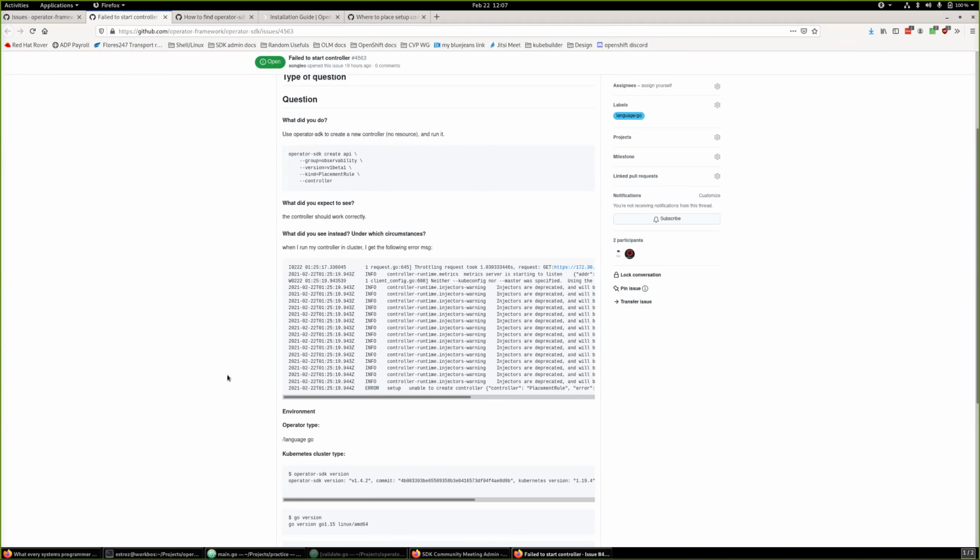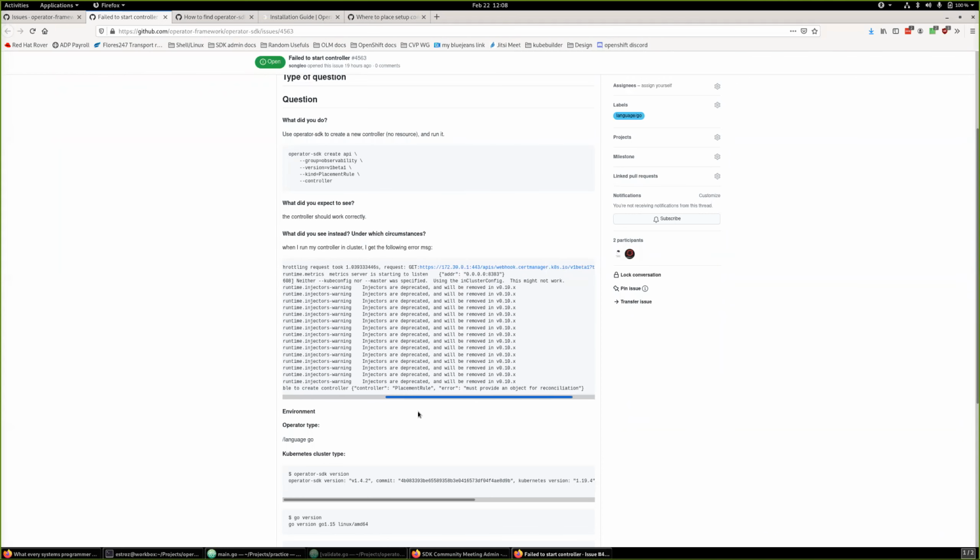Honestly, I think I was talking to someone else about this issue in an unrelated conversation, and my conclusion and takeaway was we shouldn't require that For object to be set. You should be able to build a controller without having that For specified, because the For defines the main type of API that the controller is looking at, right? And all the other ones are just additional watches. So you should just be able to call it with a bunch of different watches. Yes, I think that's fair.